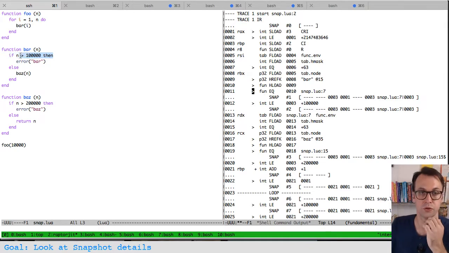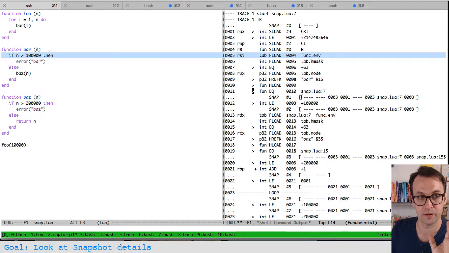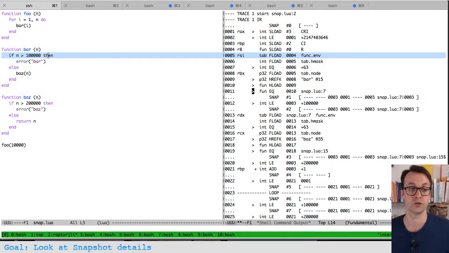So what we're seeing here is that the first snapshot where nothing happens is good until we call into the subroutine bar down here. And once we're in here, if this fails and we want to go back to the VM, we need to tell the VM where we are. We need to tell it that we've actually entered this subroutine. So the machine code inlines everything. It doesn't really need to keep track of a call stack. It actually doesn't push a return value on a function call or anything like that.